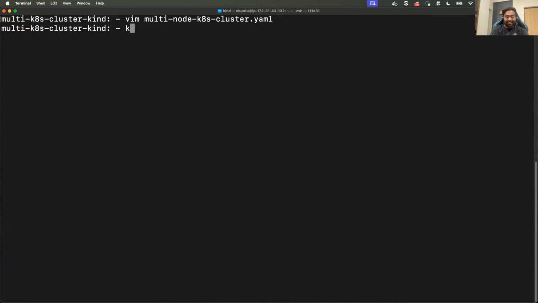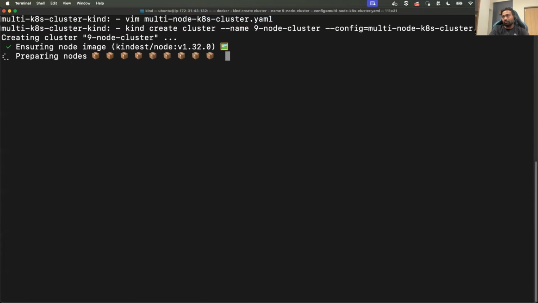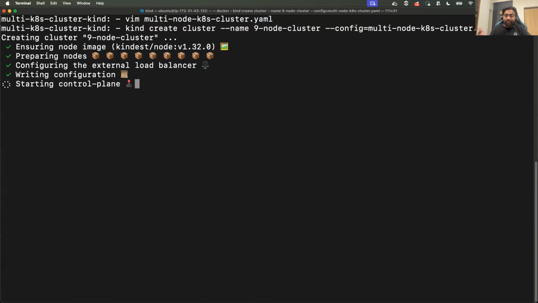Let's try that. kind create cluster --name 9-node-cluster. I'm just giving that as the name. And I just need to pass --config=multi-node-k8s-cluster.yaml. Now let's see how much time it is going to take to create a 9 node Kubernetes cluster.